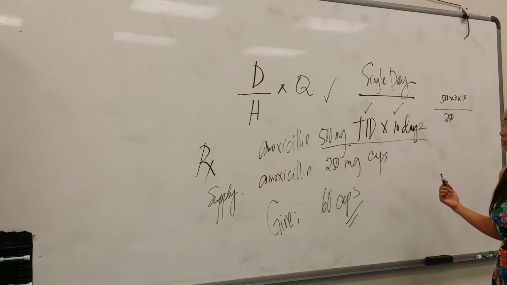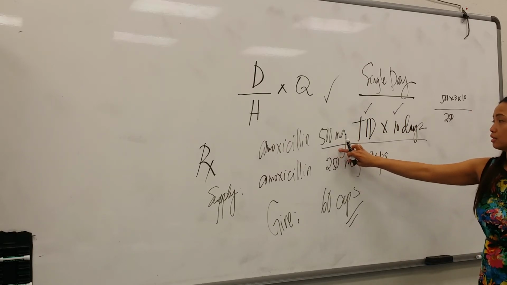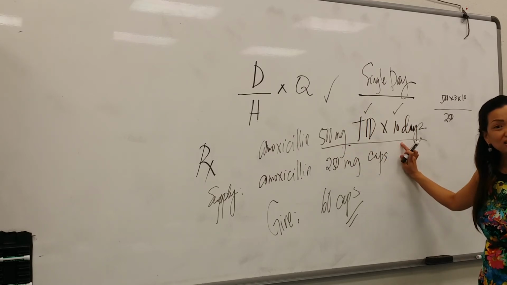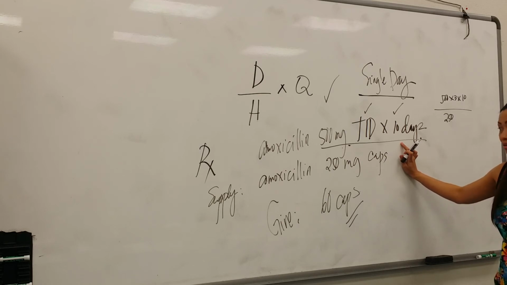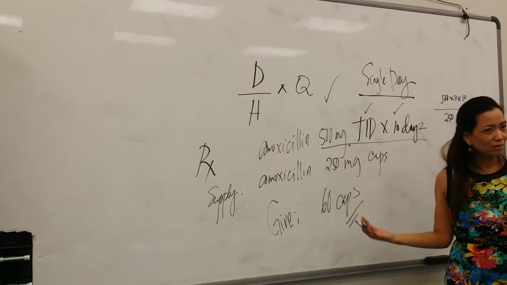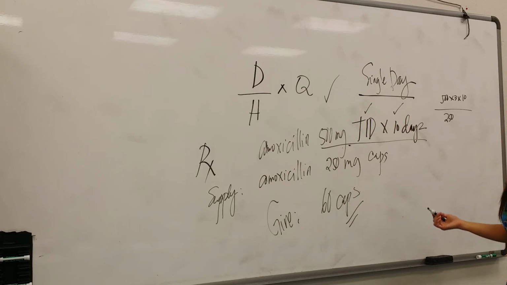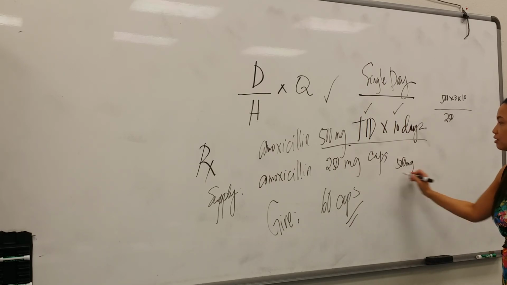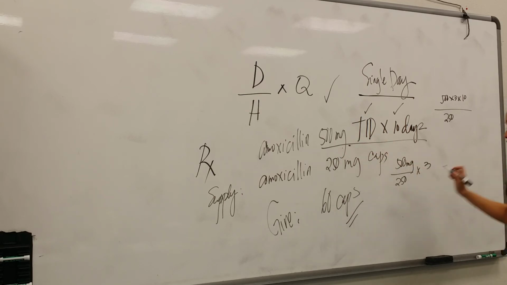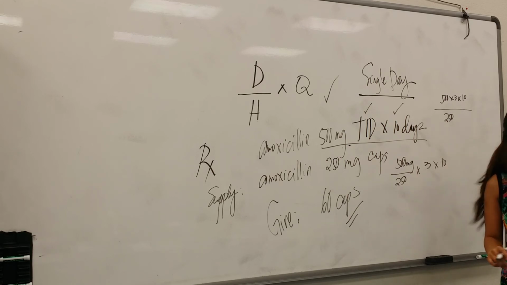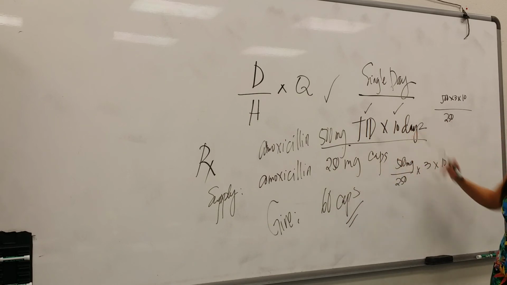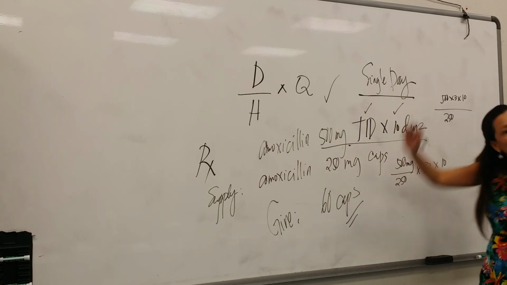Come to think of it this way. 500 milligrams, you need to give 3 per day, times 10. Supposedly that's 30, right? But the only available is half of that, so you double that up. Or another way to do it is, you do your initial desired over have, and then you multiply it by this, and then you multiply it by this. You can do your first step for single dose, then multiply your per day, and then multiply your total volume.